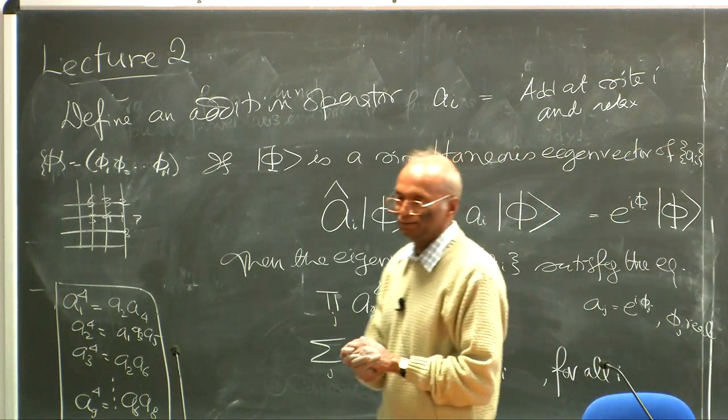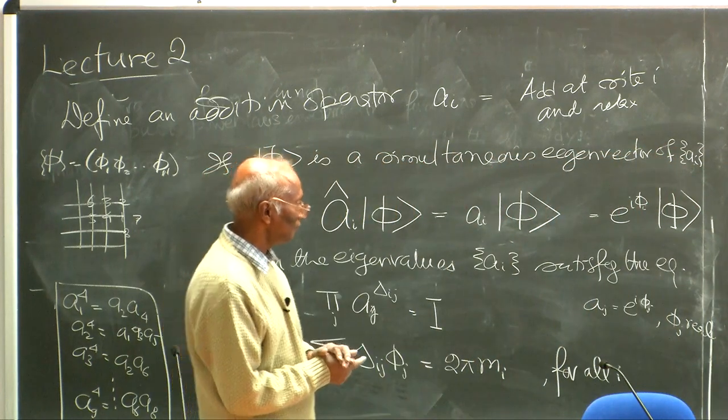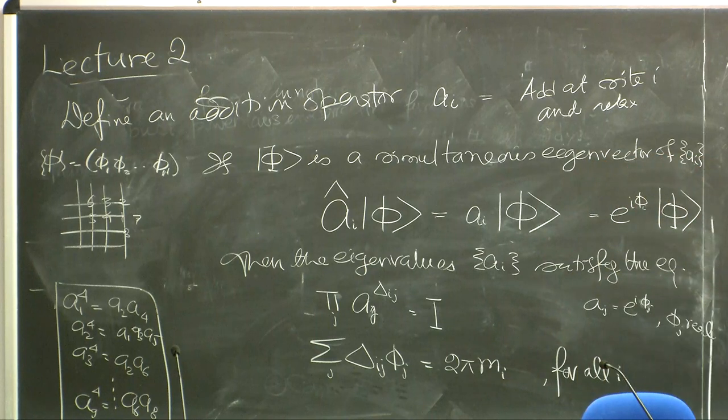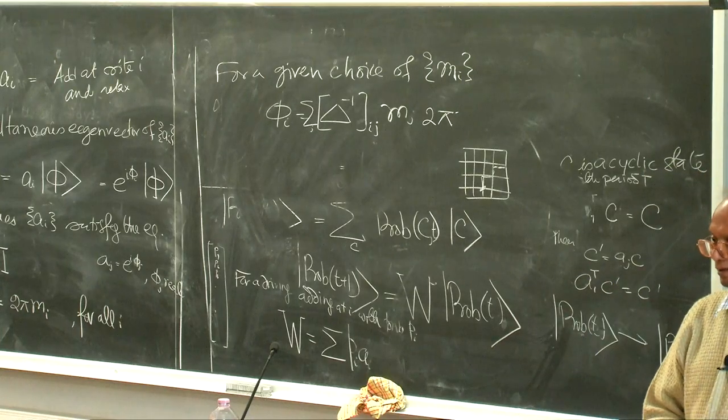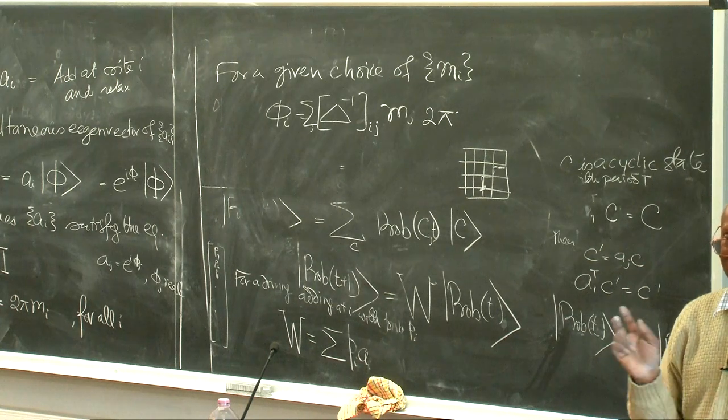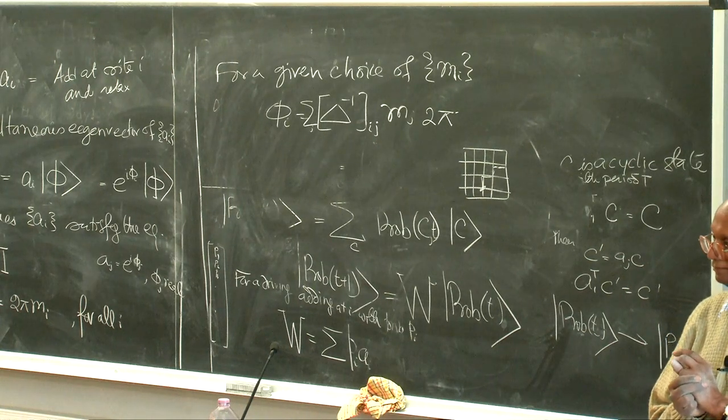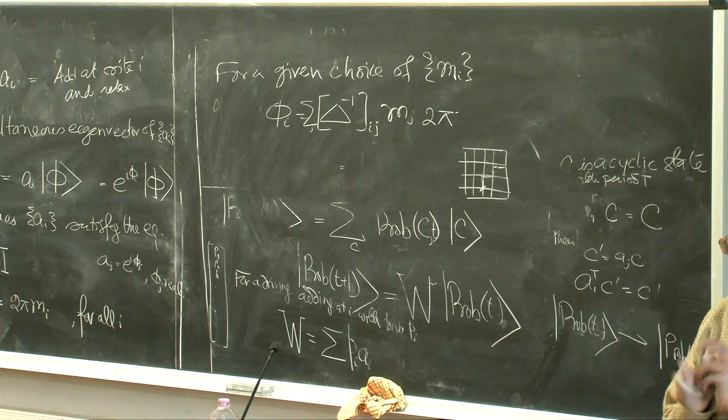We will stop here. But I asked yesterday for a home assignment problem, which was to find, you have a square of size L by L. You add a particle at random. It does a random walk, till it leaves. And in the process of leaving, it takes some steps. What is the mean number of steps taken by the walker? That was the home assignment.